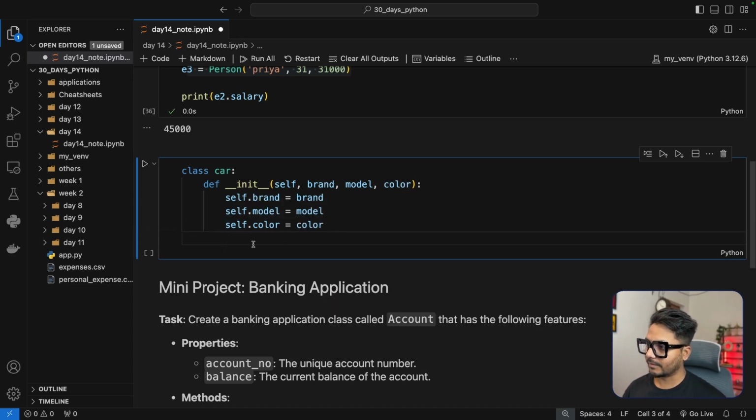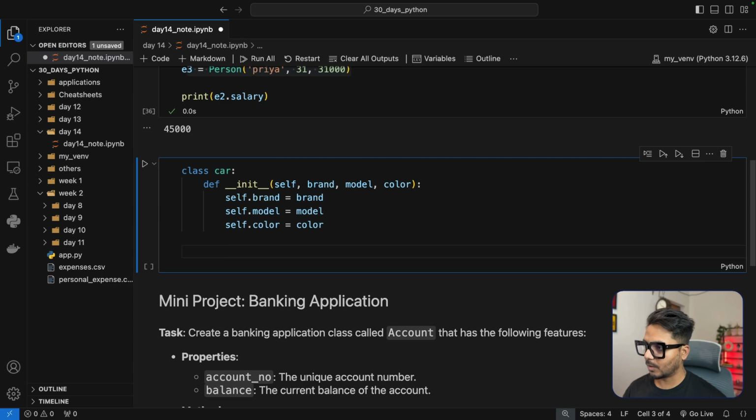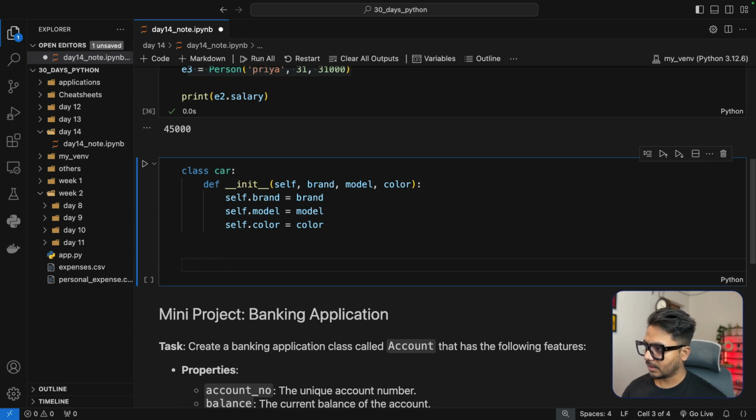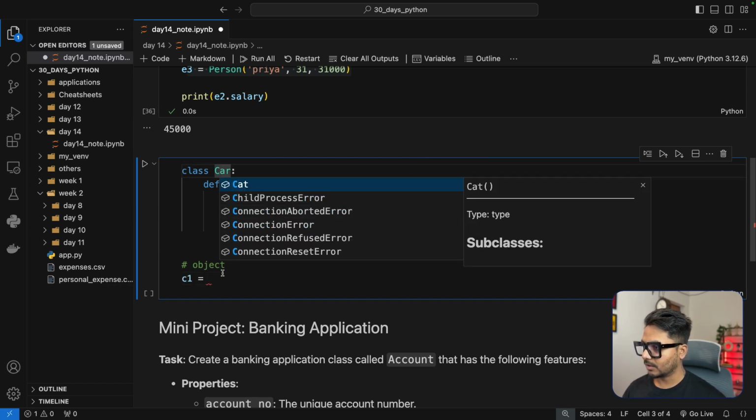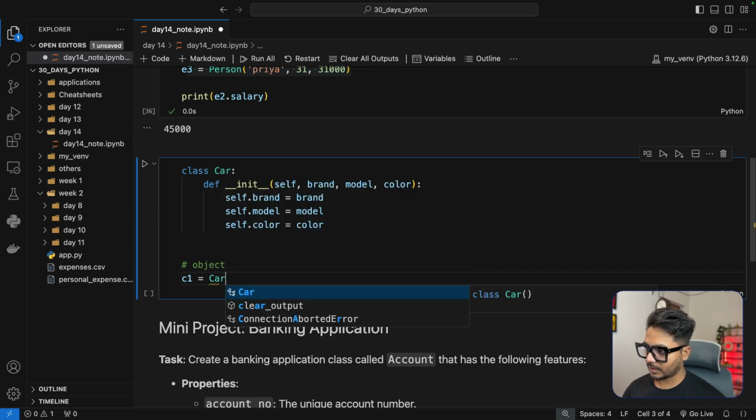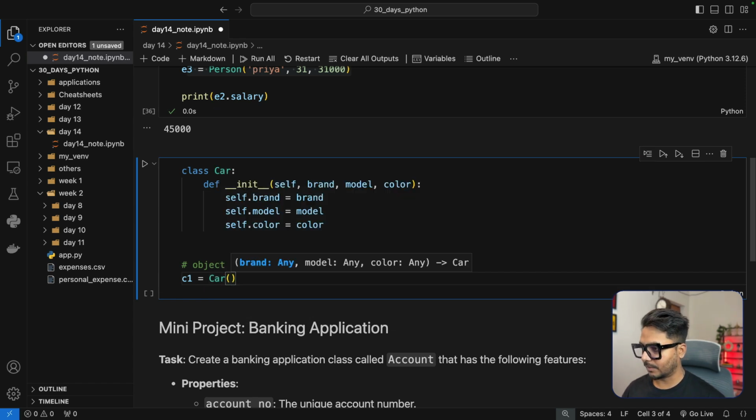Now what I need is very simple. I would just go ahead and create my object, in the first instance. So let's create an object. The object that I would be creating is maybe c1, which is my first car, and that's part of this Car class, so the class name should be capitalized. So I would say Car of, and I would give all the elements.